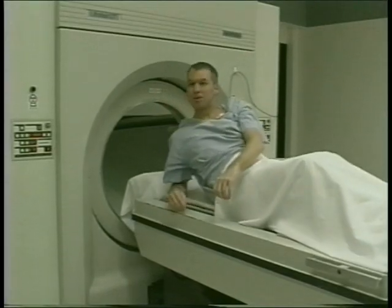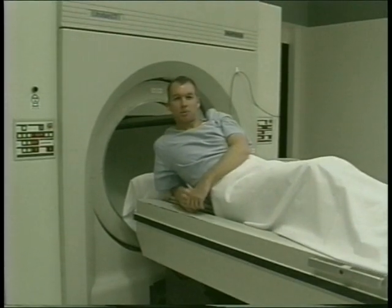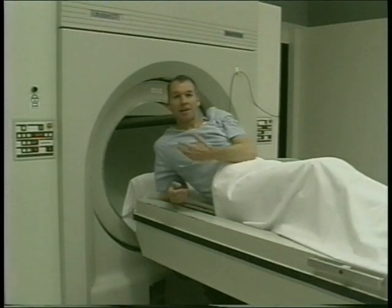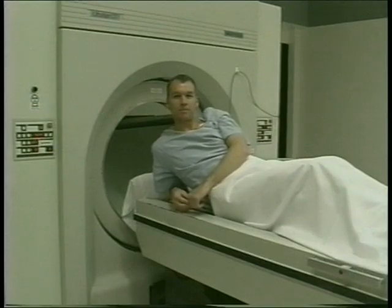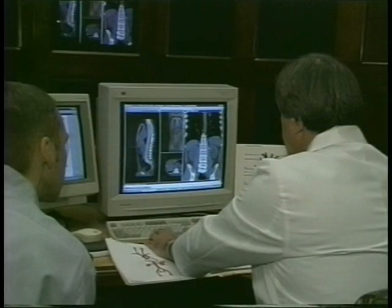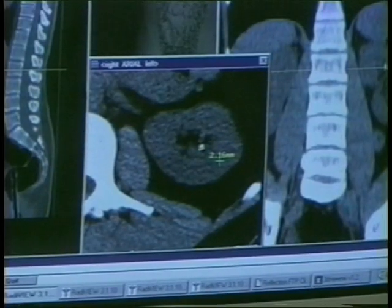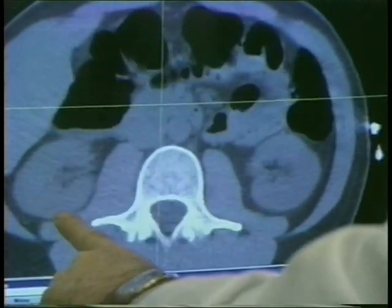It's a bit like emerging out of a huge washing machine. What's happening now is the pictures will be processed. It takes about an hour. This is the nerve-wracking time, and then I'll get to see the 3D images inside my body. The moment of truth is not for the faint-hearted. We're looking here at the kidneys, and the first thing we see is that you have a kidney stone. Thankfully, not a deadly disease.